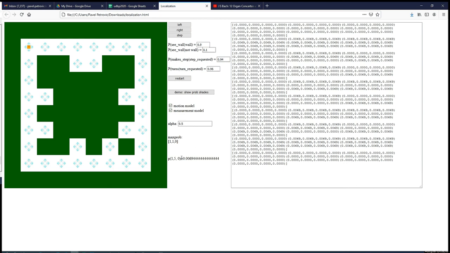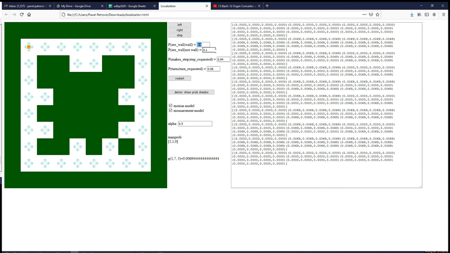It says 0, 5 and direction 0. This would be direction 1, direction 2, direction 3. And you see it's currently uniformly distributed, so all the positions have the same probability, this one. And this is just some kind of log which dumps all the probabilities here for debugging purposes if you would like. And here are the characteristics.